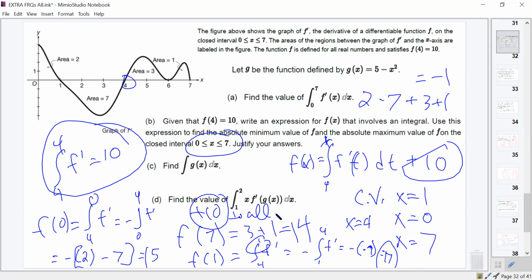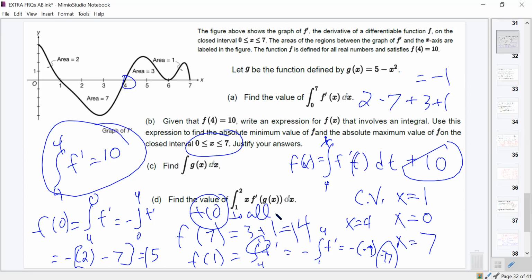I don't know why I left off that plus 10 after we wrote it, but any other questions on part B there? Why isn't 6 considered a critical value? Because it doesn't cross through the x. Well, it's a critical value, but there's no sign change in the derivative, so it can't be a max or a min because there's no sign change. Okay, I see. Thank you.